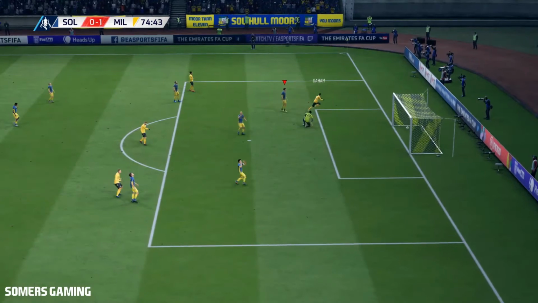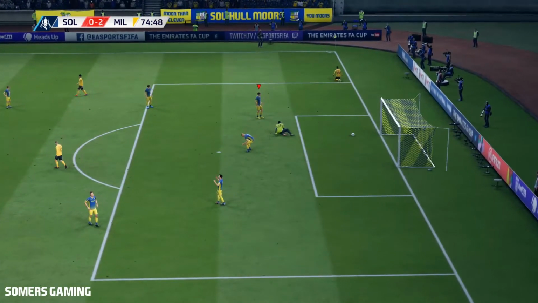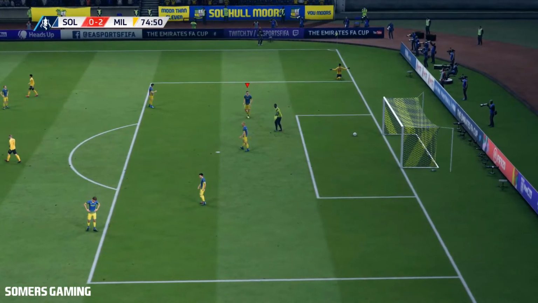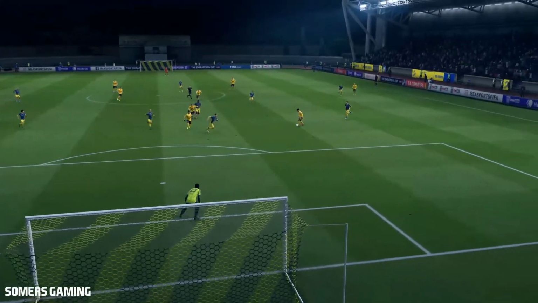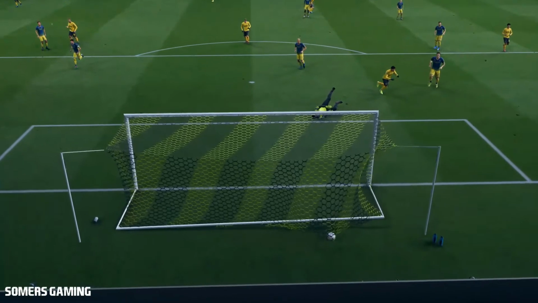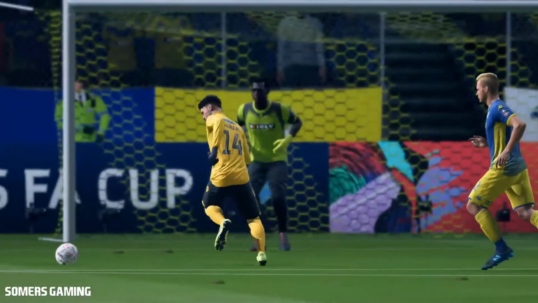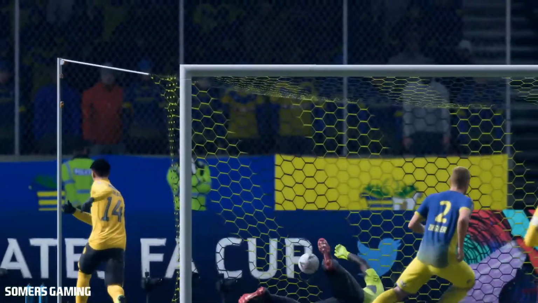And there's the second. A very poor mistake at the back there by the Solihull man has led to a very easy finish for the Millwall striker as he gets in behind Ziegler and just smashes it into the net. Uphill struggle now for Solihull if they want to get back into this game.